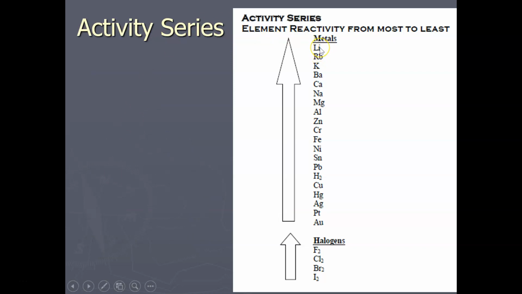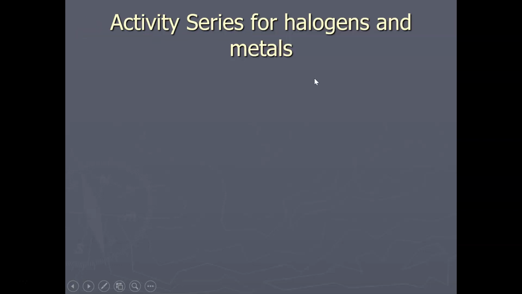So you can see since lithium is the highest up, it can essentially displace any of these. Similarly, if you have a halogen, fluorine can displace any other halogen because it's at the top. Meanwhile, gold isn't really going to be displacing anybody because it's at the bottom. Same is true of iodine. So you just find your two metals or halogens, and the one that's alone needs to be higher up than the one in the couple in order to displace it.